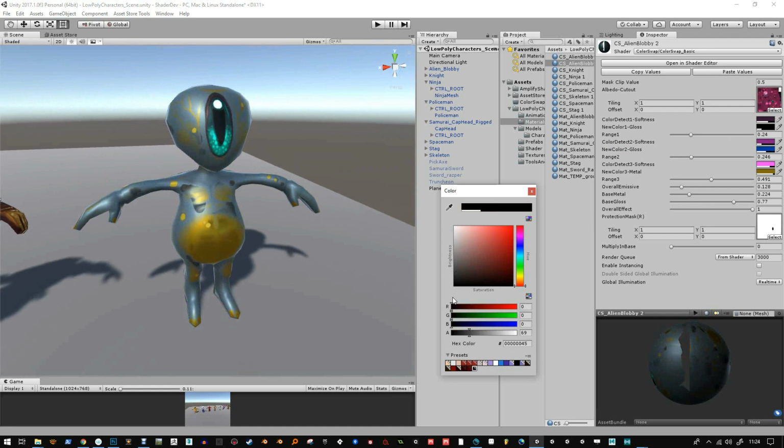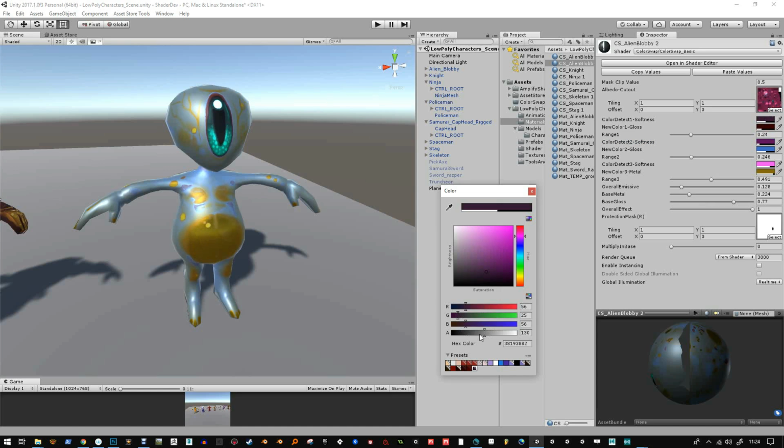And make this one maybe like a dark. Okay, if you want a bit more tolerance, you can move the color around so it picks up different things. So it's going to swap to that blue tone and the range here.